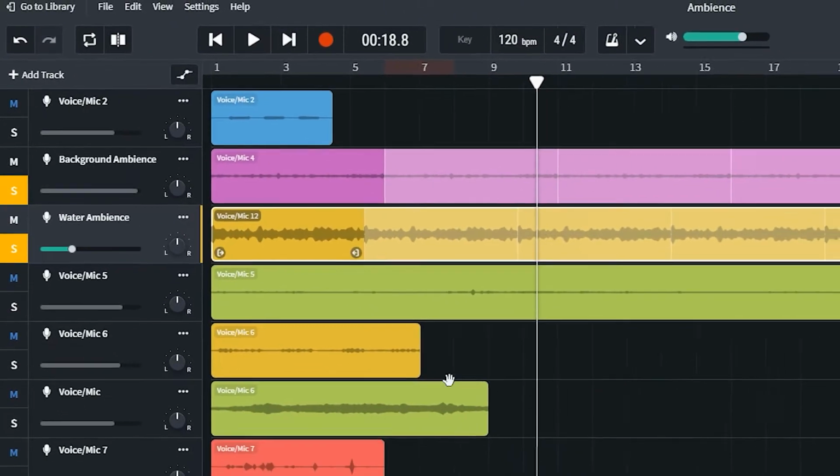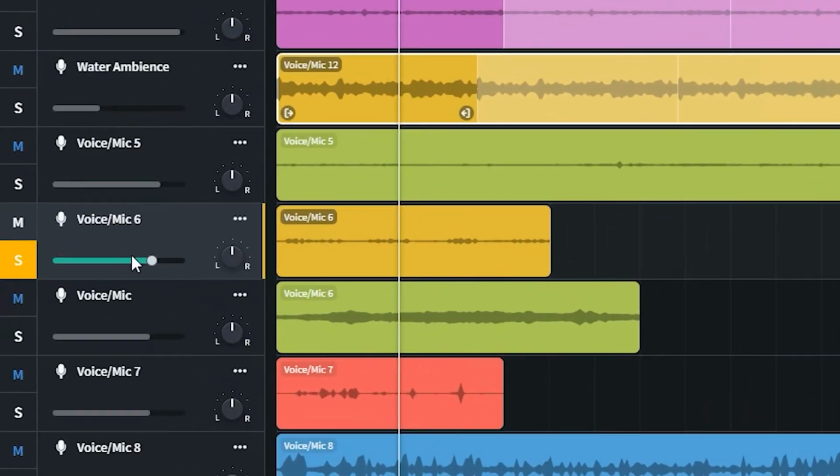Now it's time to pick out another sound. For the next sound, I want to use Voice/Mic 6, which is bird sounds. So once again, we're going to click onto it, replace it with bird sounds. Now, I don't want these sounds to loop all of the time. I just want them to come up every now and then. That means we're going to have to copy the region into areas that we want them.